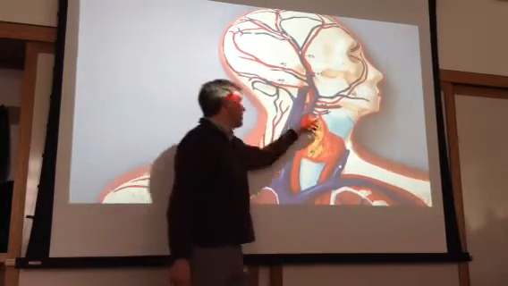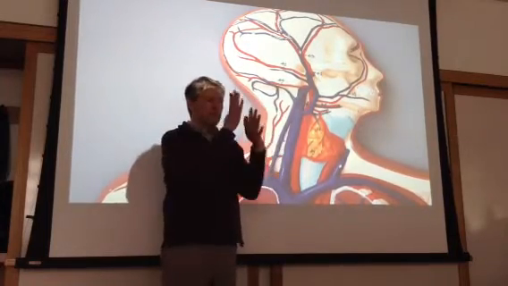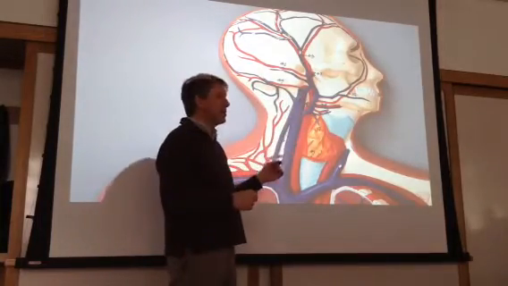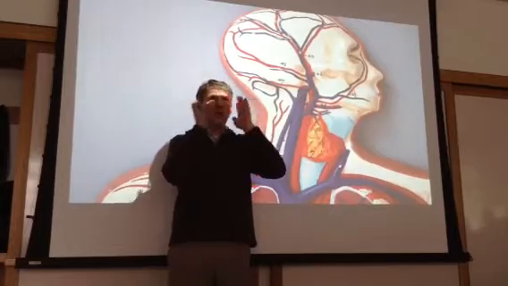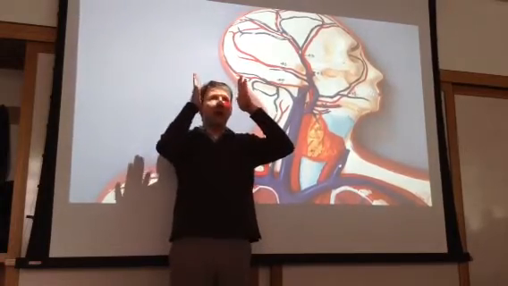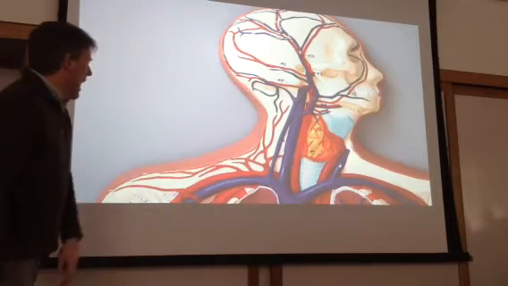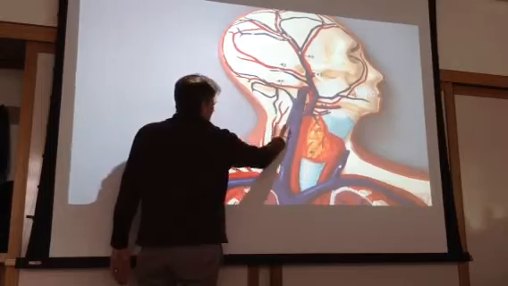By the way, that's another terminology thing. Blood vessels that are towards the medial part or the midline of your body are called internal. If they go farther lateral, they're called external. So if this guy didn't have his head turned to the side like he does, you would see the external being over here and the internal being more like right in the middle. Okay. Let's see. This guy back here is the vertebral artery that's coming up.